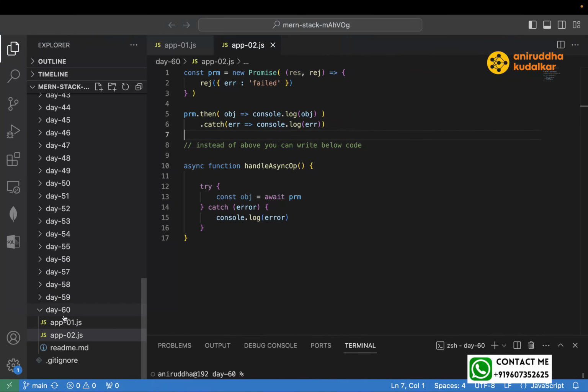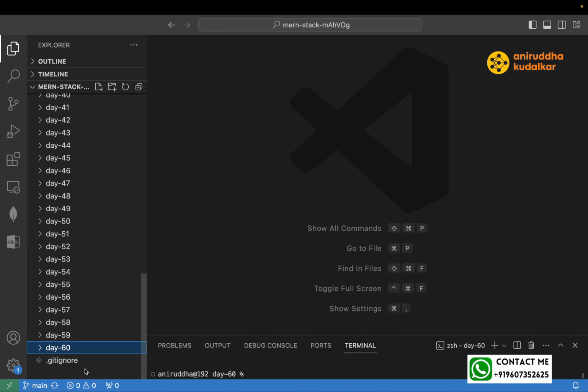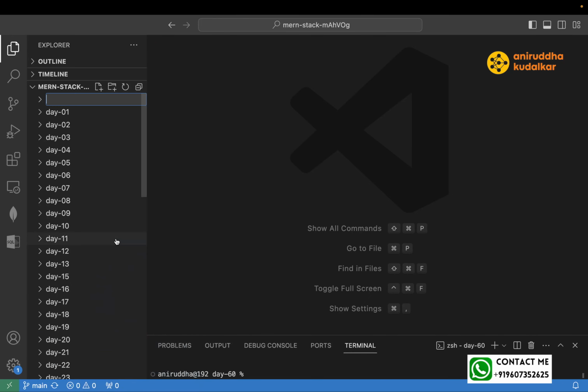We are starting the concept of DOM. New folder, day 61.